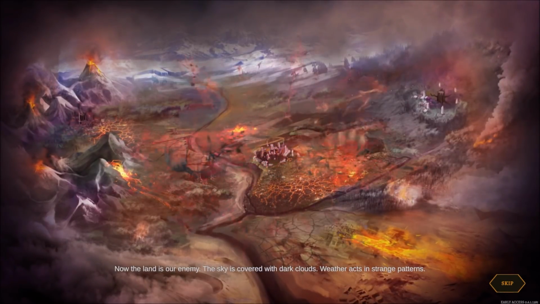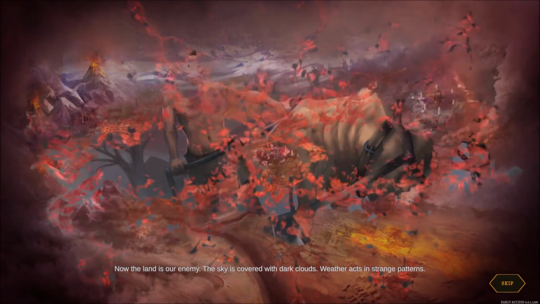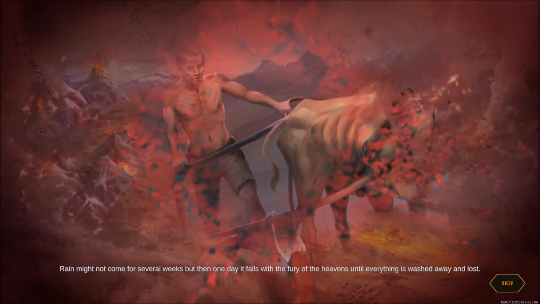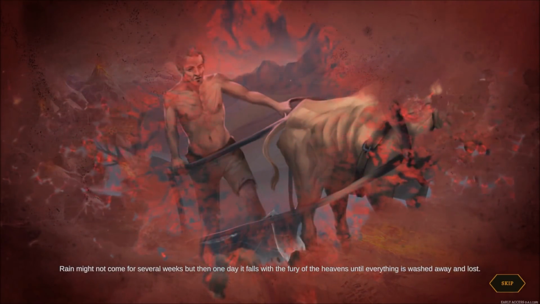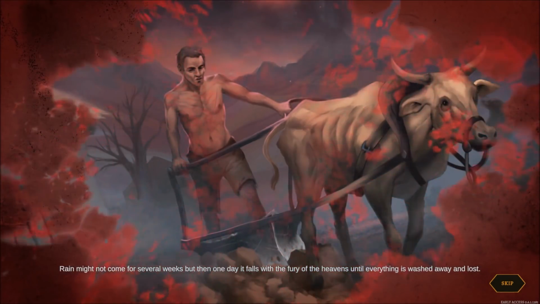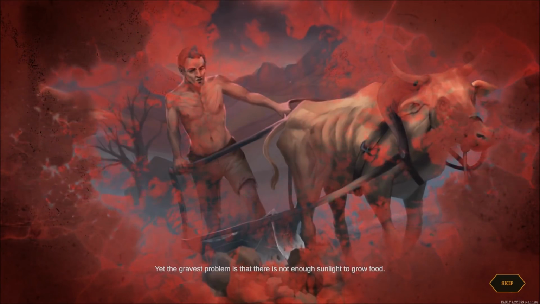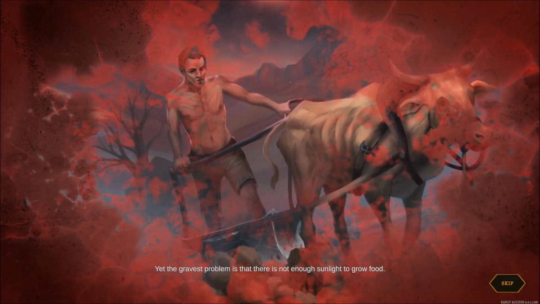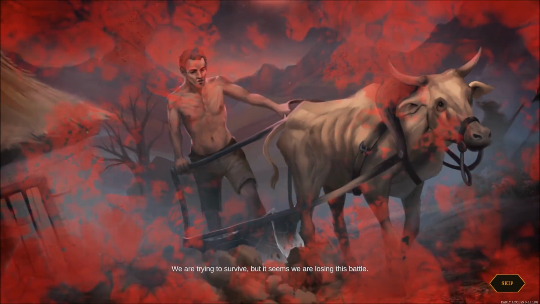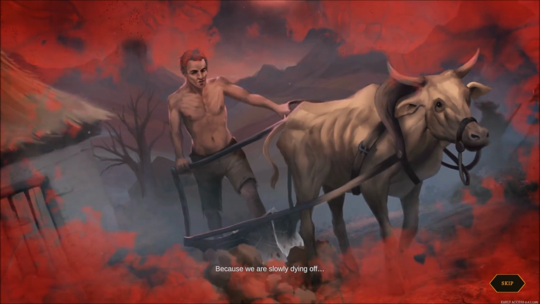Now the land is our enemy. The sky is covered with dark clouds. Weather acts in strange patterns. Rain might not come for several weeks, but then one day it falls with a fury of the heavens until everything is washed away and lost. Yet the gravest problem is that there is not enough sunlight to grow food. We are trying to survive, but it seems we are losing this battle, because we are slowly dying off.